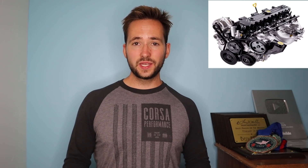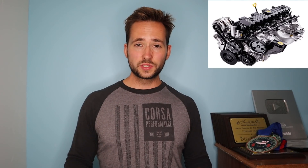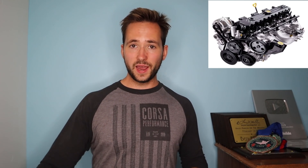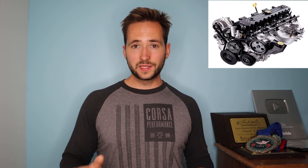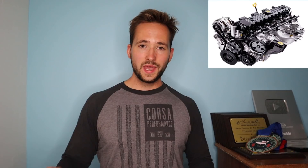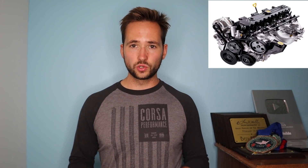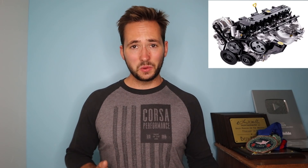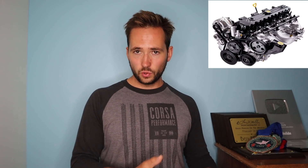I imagine it'll be in excess of 400 horsepower and probably in excess of 500 pound-feet of torque, which would make it significantly stronger compared to the 5.7 Hemi. The 5.7 Hemi right now only produces 360 horsepower in some vehicles — in others it's upwards of 395, like the Ram 1500 truck — and torque is anywhere from 390 to 410 pound-feet. This new system overall would get better fuel economy than the Hemi and also have more power and torque, but obviously with a lot more complexity.